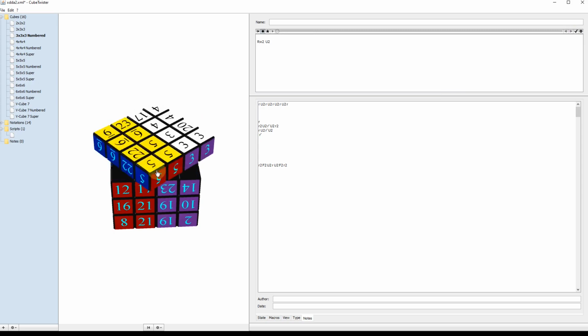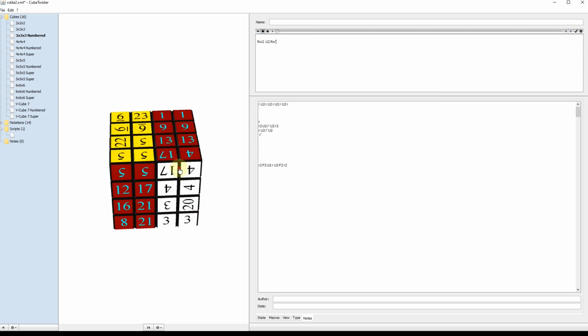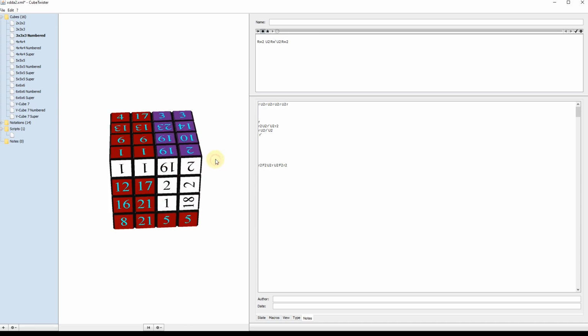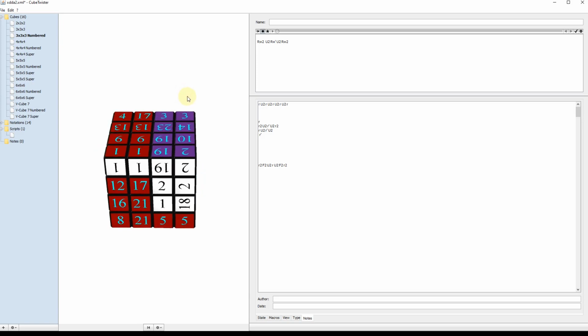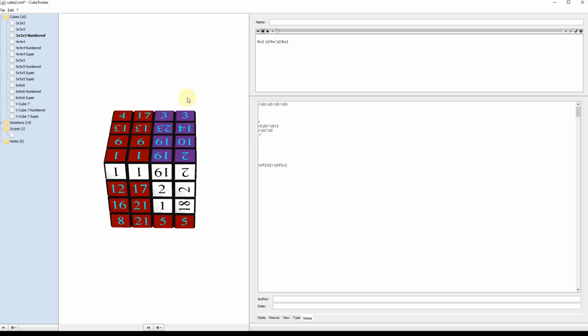now, if I go R2, U2, and then R prime, and then U2 and then RW2 to finish it off, and I want to apply the center algorithm, we already know what the center algorithm does now, even before we even do it, right? It's going to switch this wing edge with this one. Is that going to solve any wing edges? No. But it's going to switch this wing edge with this wing edge.